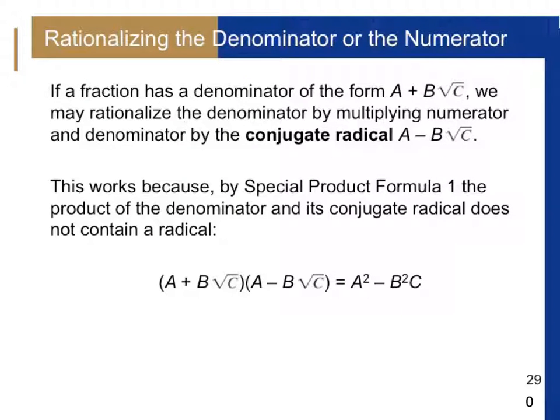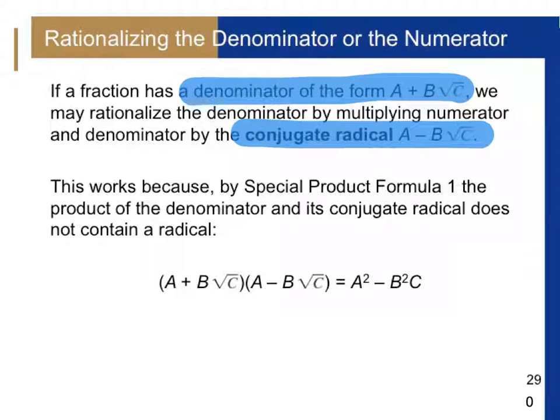If ever you have a denominator of the form a plus b times the square root of c, or anytime you have a square root or a root or radical in the denominator, we want to get rid of that in the denominator. We don't want to have that there. So what we do is we look at our conjugate radical. Now our conjugate radical looks just like it. The only difference is that instead of a plus here, you have a minus here. So you switch the sign in front of the radical. If you have a minus here, you change it to a plus. If you have a plus, you change it to a minus.